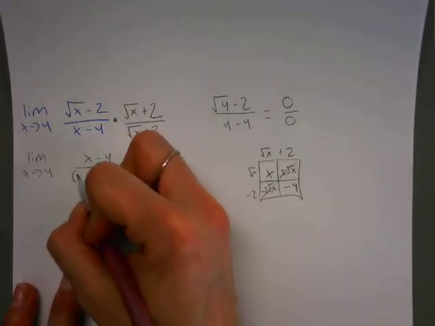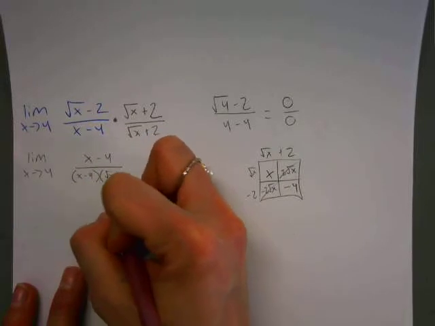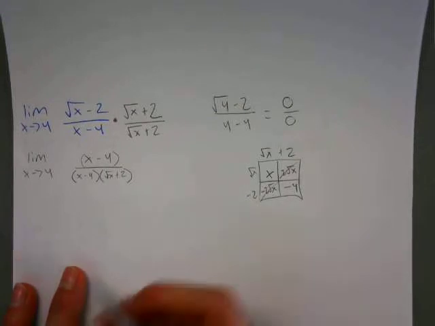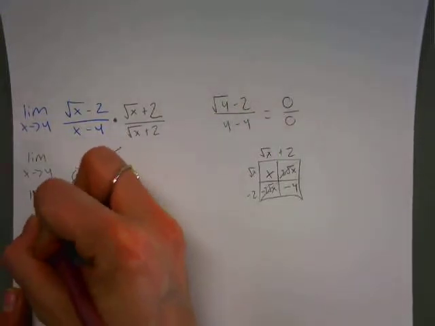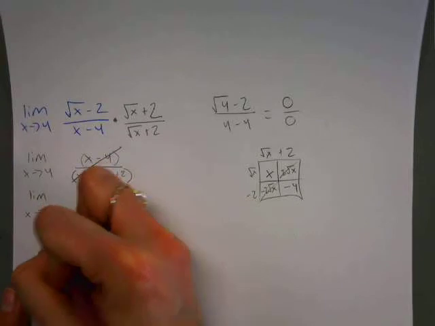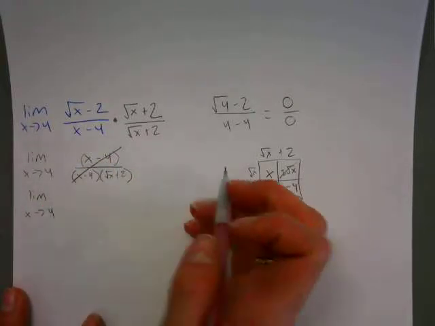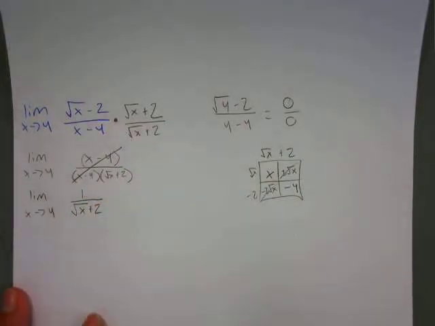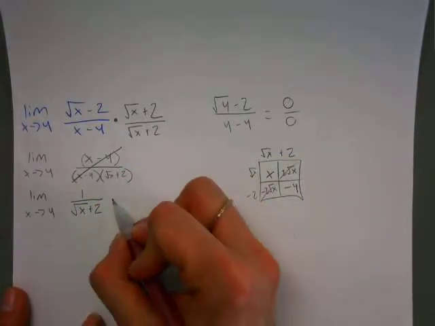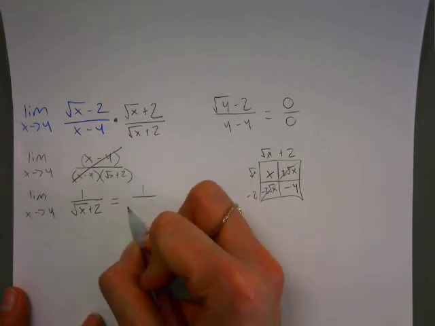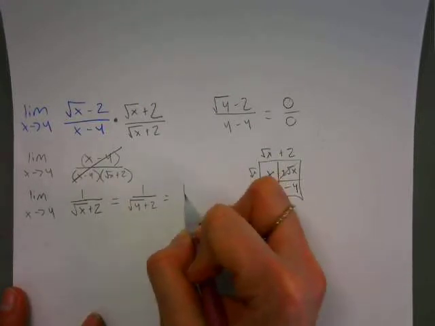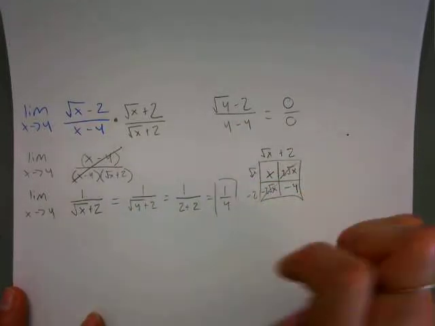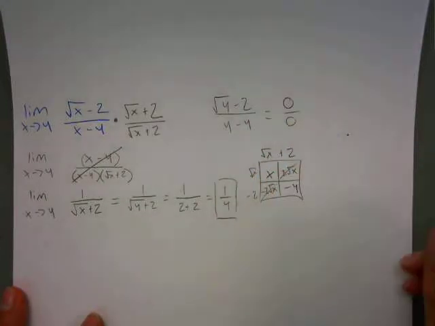And on the bottom, I'm going to leave these as my factors because my goal is, again, to cancel a common factor. And I see that on the top and the bottom now I have x minus 4. So I can go ahead and cancel that common factor. And I have the limit as x approaches 4 of just root x plus 2 is left behind, but it's on the bottom. So 1 over root x plus 2. And now I should be able to go ahead and do direct substitution. So I'm going to say 1 over root 4 plus 2, or 1 over 2 plus 2, which is equal to 1/4. So this limit would give me 1/4.